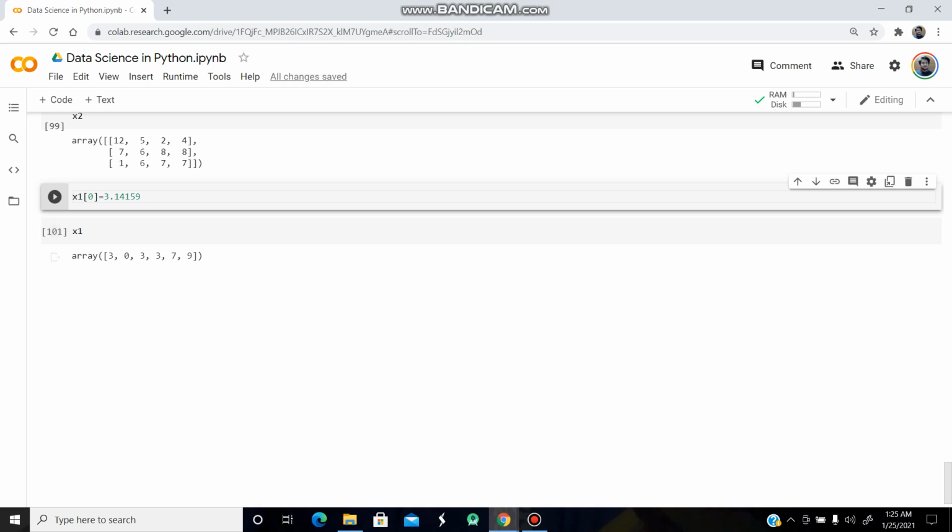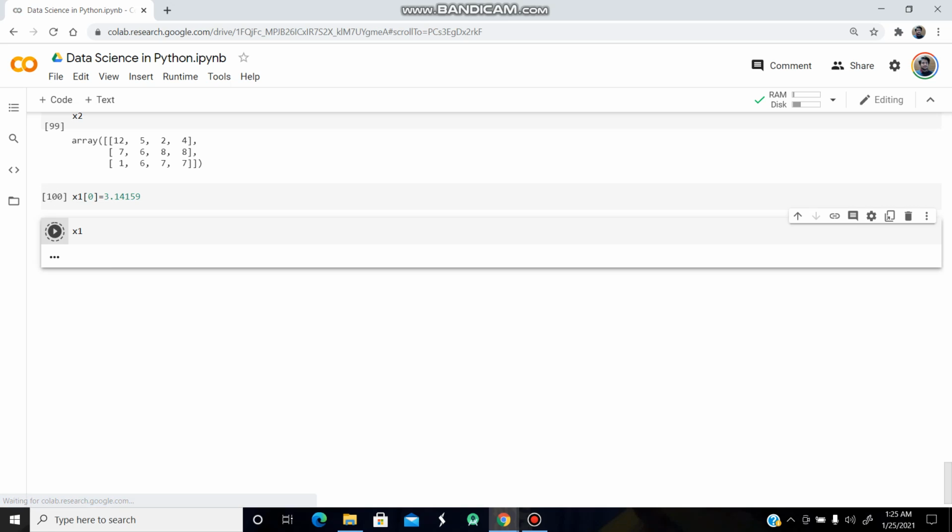That is, it has a fixed type initially which we define. So this means if you attempt to insert a floating point value into an integer array, the value will be silently truncated, and you will not be notified about this, but you will work according to the rules set by you previously.